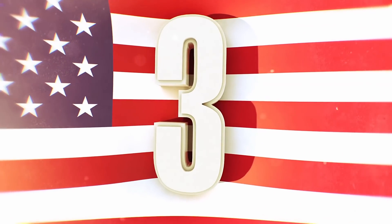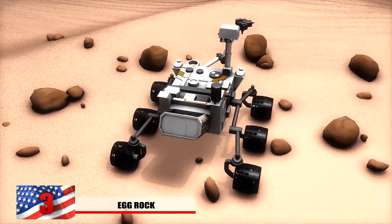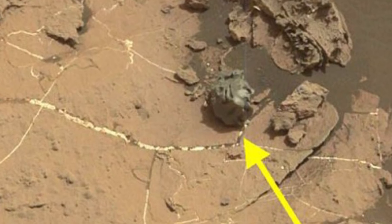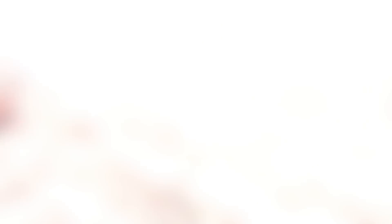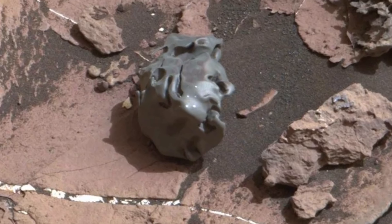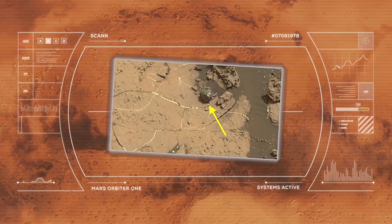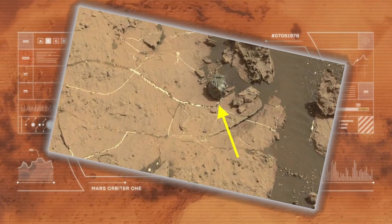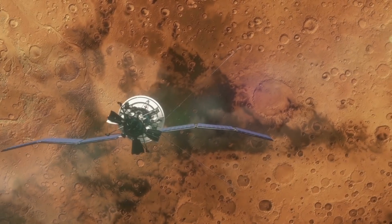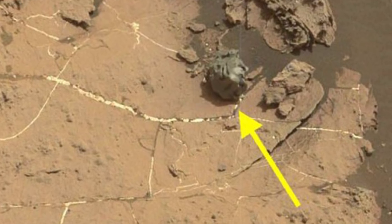Number 3: The Egg Rock. NASA's Curiosity rover has brought many unbelievable images back from Mars. People were confused when one rock appeared out of place due to its coloration — much darker than the surrounding red rocks. People on the internet nicknamed it the Egg Rock, and it turns out this thing isn't even from Mars. Scientists investigated and concluded that the iron-nickel rock was indeed a meteorite that had fallen from the asteroid belt. This is fascinating because scientists can study how the Martian atmosphere affects meteorites after they fall from space.